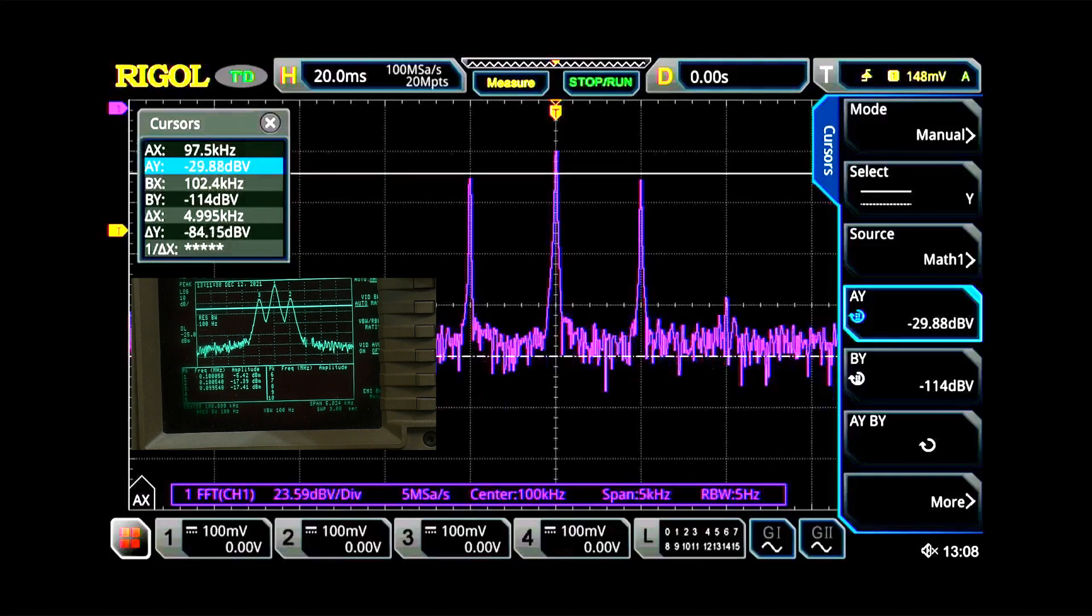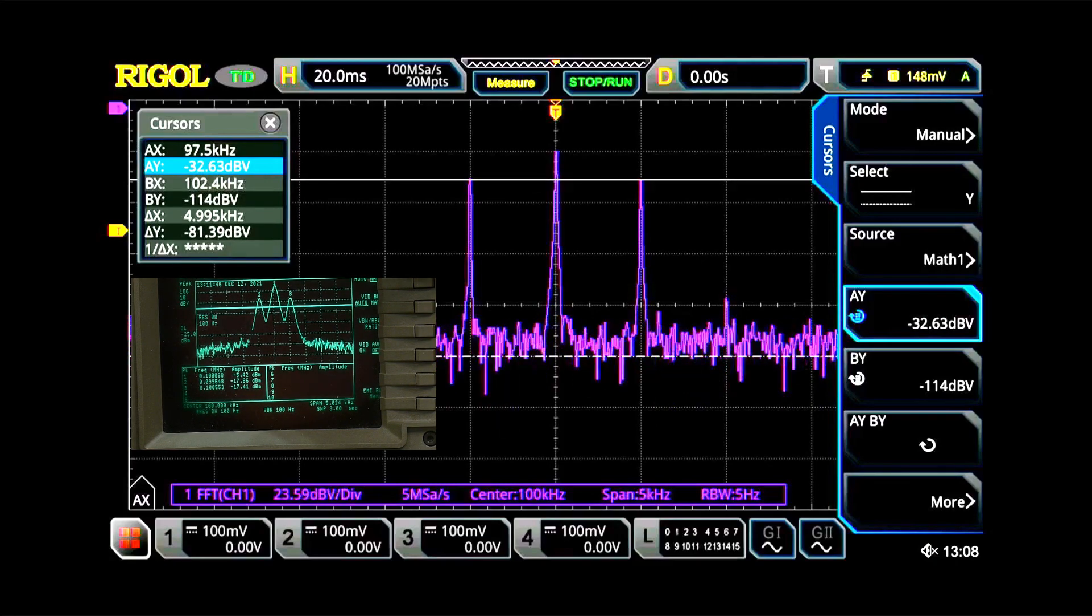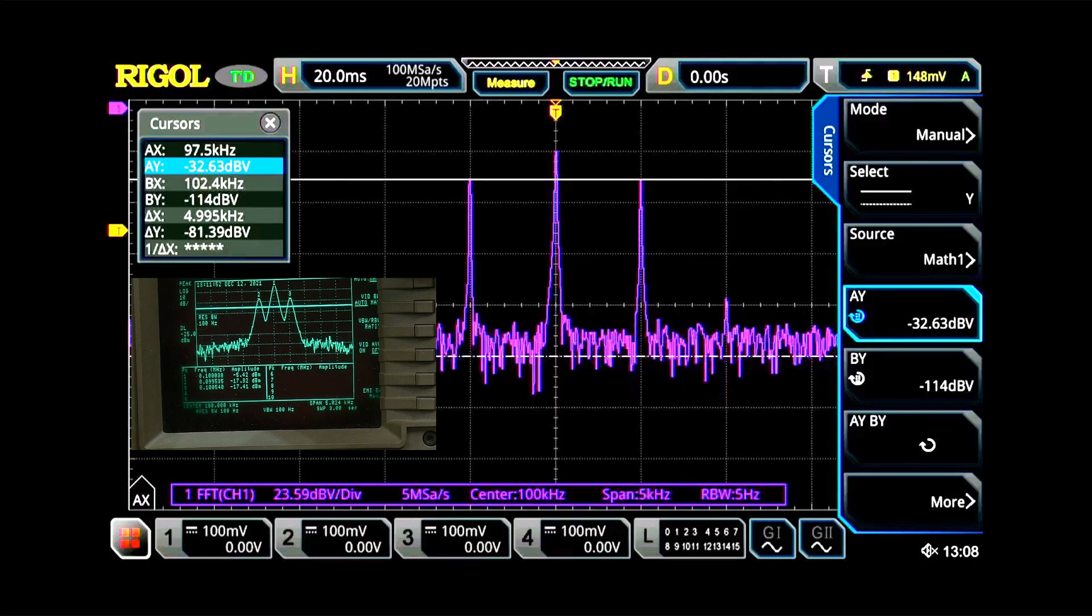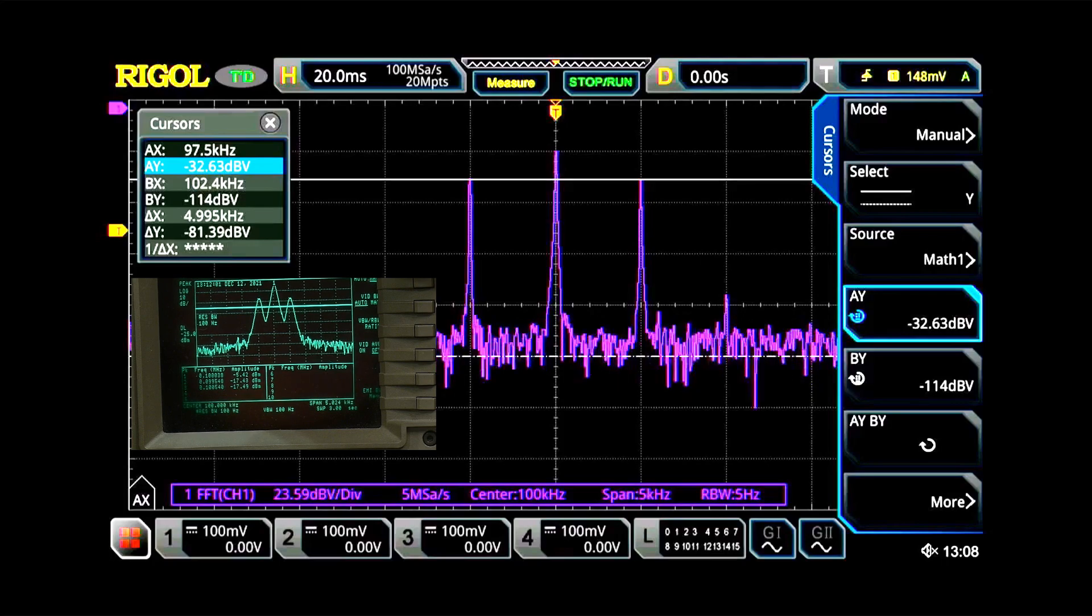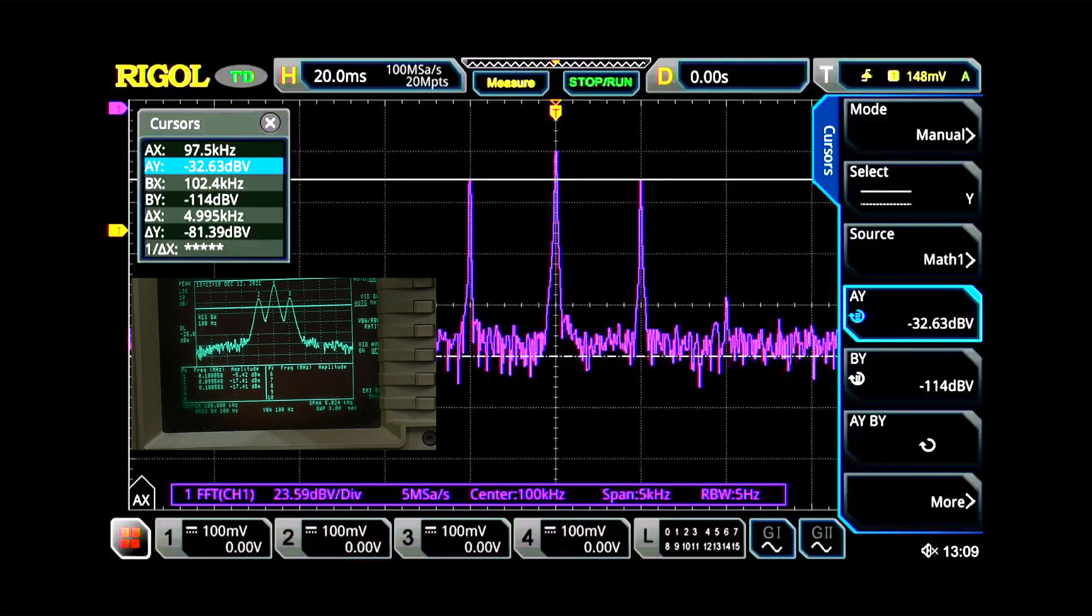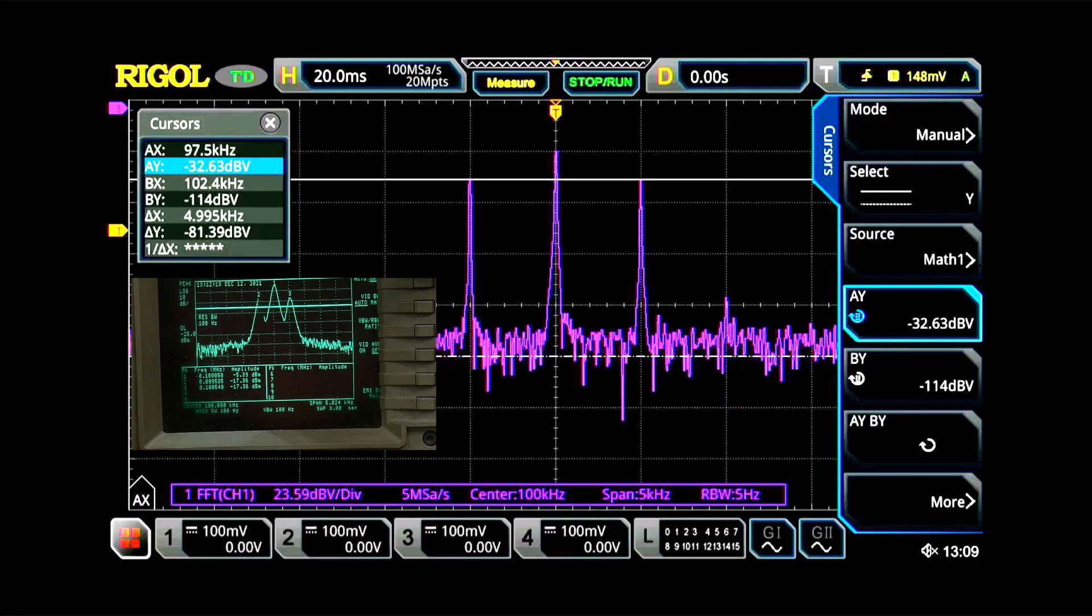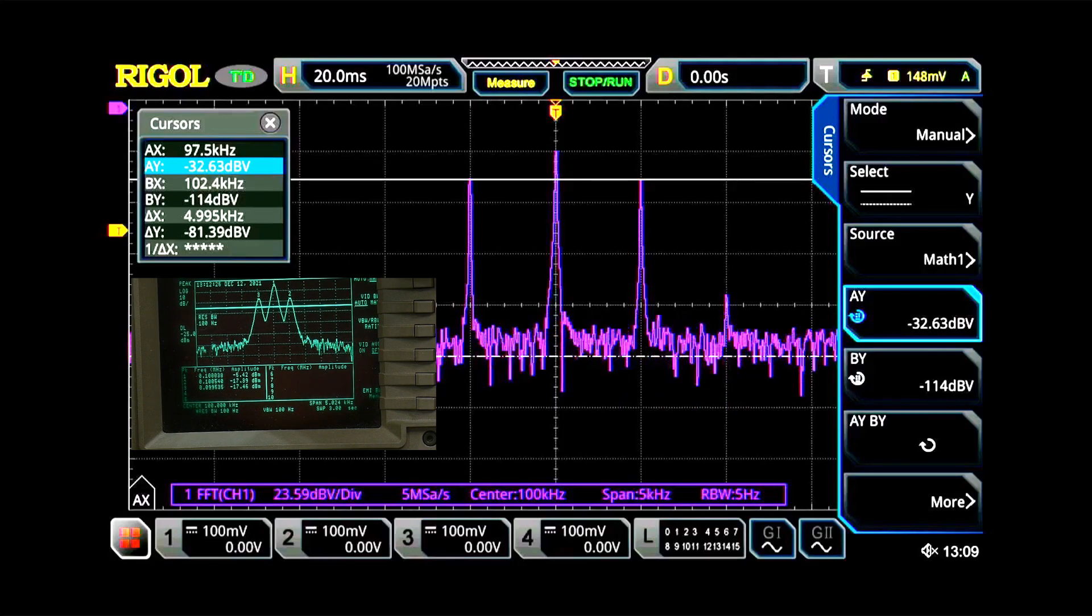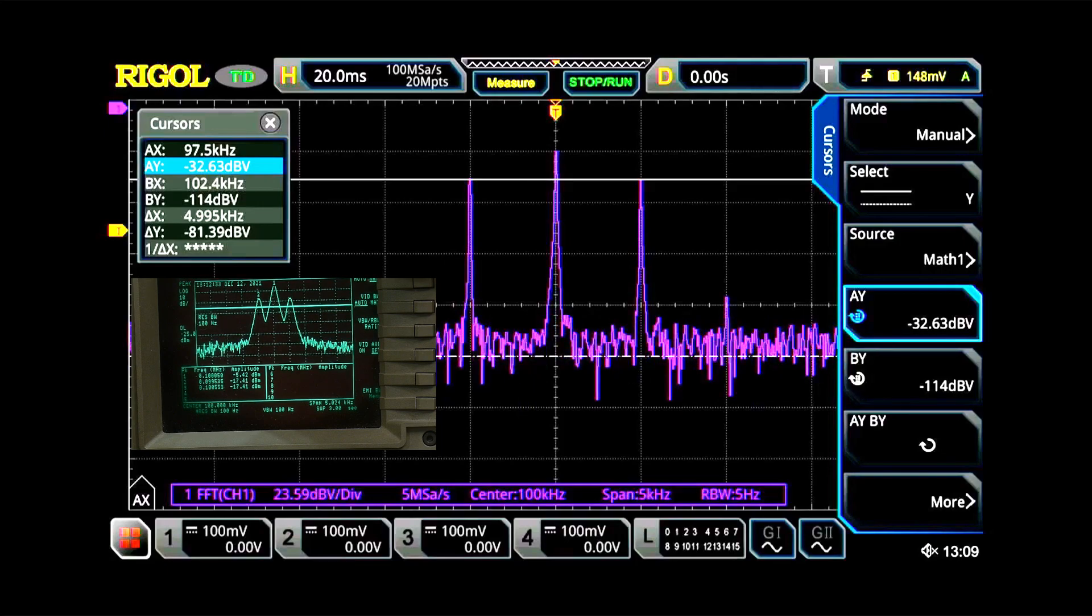If we take a look at the other peaks, the peaks down here, the little ones, they're happening at about minus 32.6. So 32.6 and 13, that's 19.6 and the HP is measuring 17.3. So, you know, they're close. They're not perfect. Absolute numbers aren't great on spectrum analyzers anyway, but they're very, very close to giving you the information that you need. I don't know what the specifications are on either machine really for absolute accuracy. I think the HP is good within 3 dB for absolute accuracy, something like that. Maybe it's better than that, but maybe it's 0.3 dB. I don't remember now, and I'm not sure what the Rigol is. But I think that gives you a good idea.